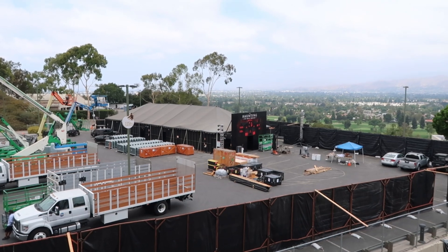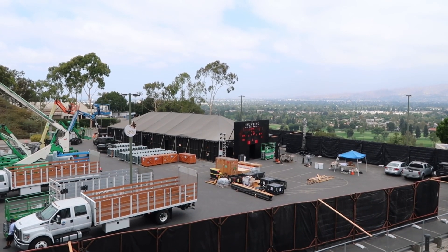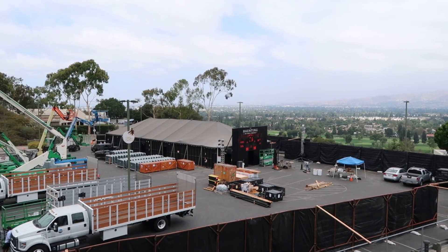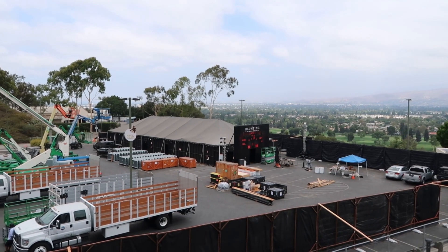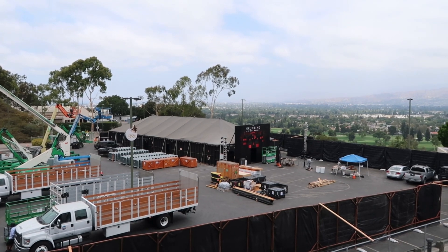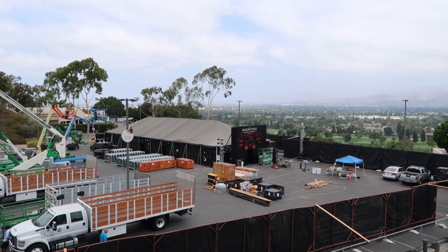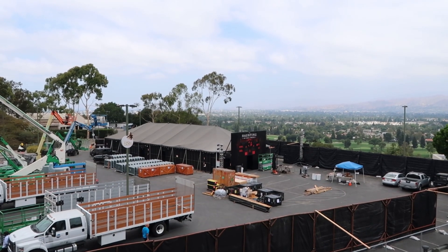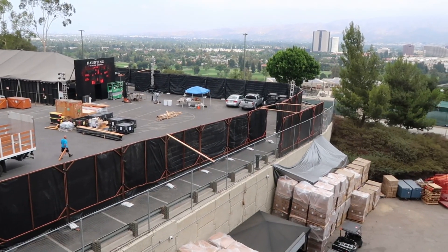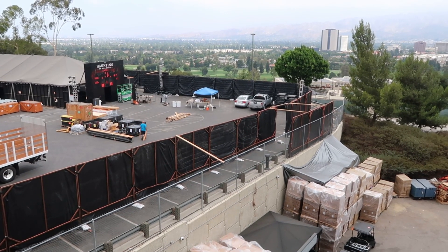We're starting at the Curious George parking structure. Here's a look at Hill House this week. We'll head over to Pandora's Box in a minute. There's a lot of people working on site today. There is a lot of stuff on the surface lot here at Curious George — a lot of trucks, a lot of stanchions set up for the queue spaces they'll build once we get closer to opening. There's a lot of lighting that's been installed, a lot of lumber still going into the mazes, the final little bits and pieces. They've installed the sound barrier around the perimeter of both Haunting of Hill House and Pandora's Box.